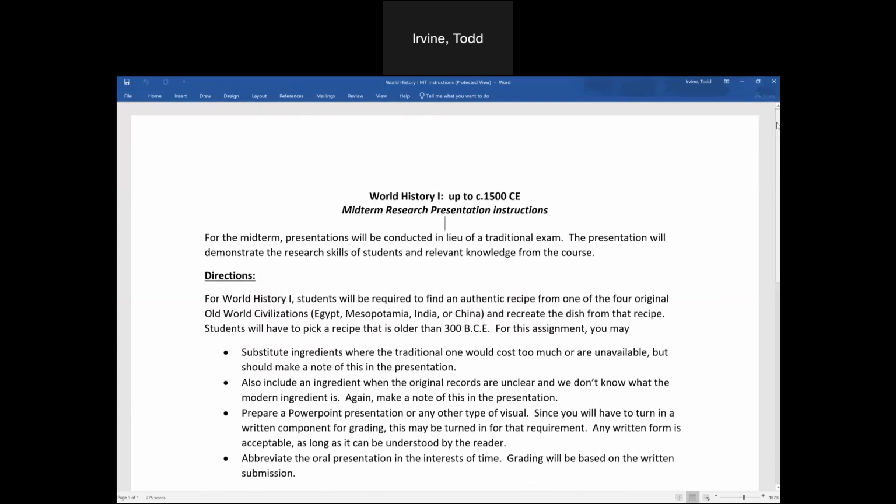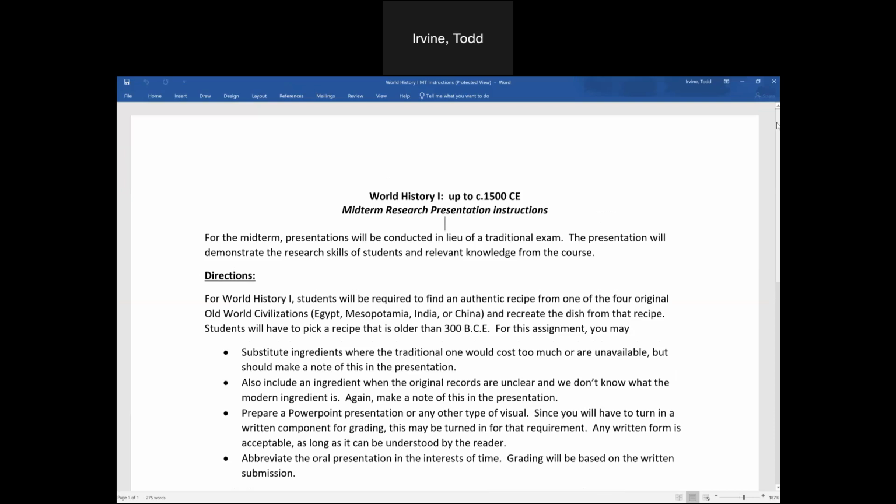All right. This is going to be research based. Please do not just turn in a recipe, say I found it, I cooked it, and list the ingredients. That will basically get you a 20 on this. I give 20 points for doing the presentation. That's all you'll get because the 80% that's the real grade is coming off of your research and the history that you put into this. And there should be a lot of it.